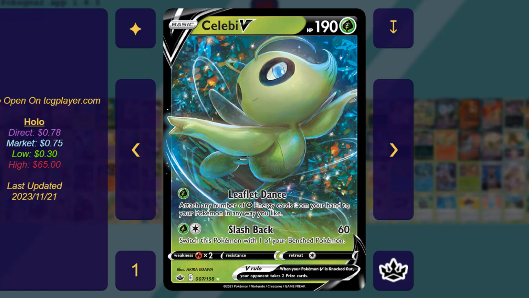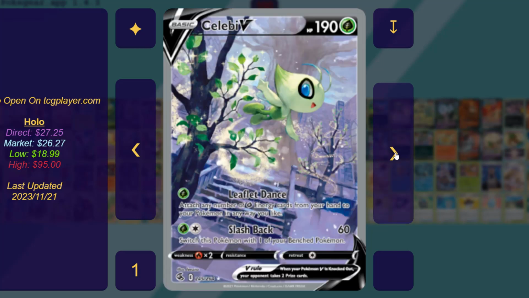Really beautiful card. Sadly, the attacks are terrible, even worse than the CG Celebi V that we got in the original Sword and Shield set. So, of course, unfortunate.